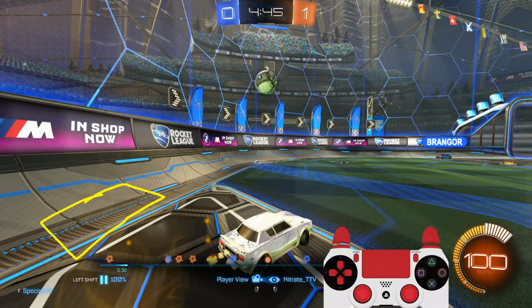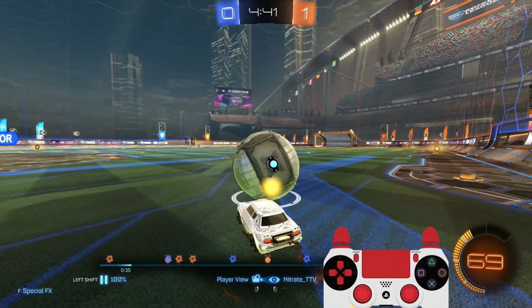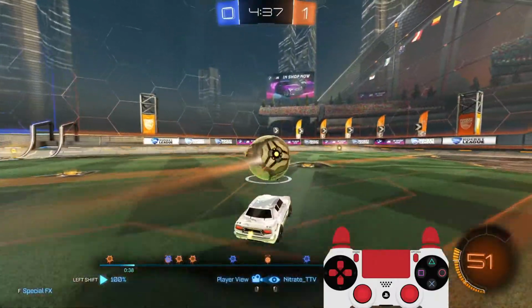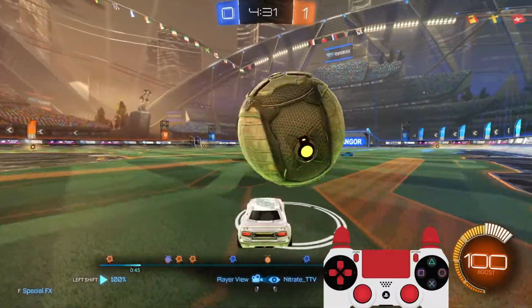Yeah. If anything, because that way, as the ball drops, you can go for a power shot, you can go for whatever, right? You can bring it around and bring it back mid if you want to. There's so much more you can do. Whereas now, because you're facing the corner here, you're limited in your options. Okay. See, super awkward, and I think unconsciously you already knew that because if you went to hit that, you'd be hitting it into the corner. So nice job bringing it back. Yeah, I knew it was awkward, so I was like, I'll just take it back, I guess. And then this is kind of where I slowed down.